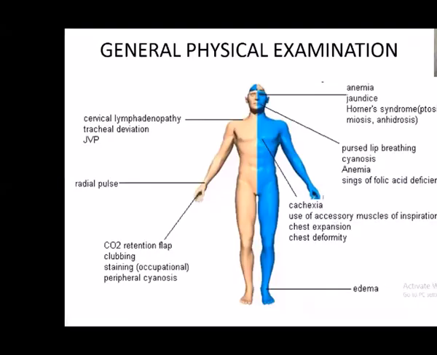Now, whenever we instruct to do the examination, there are different ways the instruction is given to the candidate. For instance, sometimes we will say, examine the respiratory system. When we say the respiratory system, then your examination should start from general physical examination, not directly onto the chest. But if somebody gives you an instruction, examine the chest of this patient, then you directly go on to examine the chest.